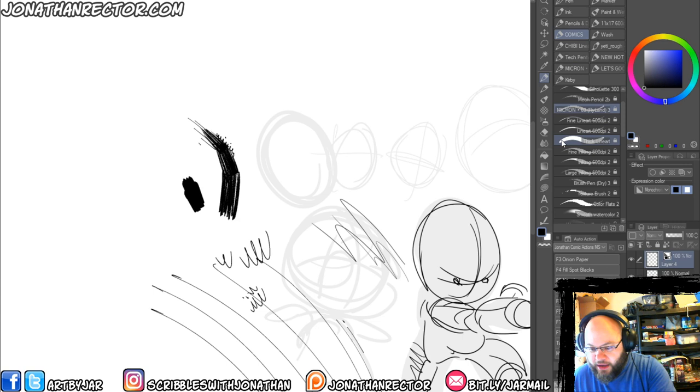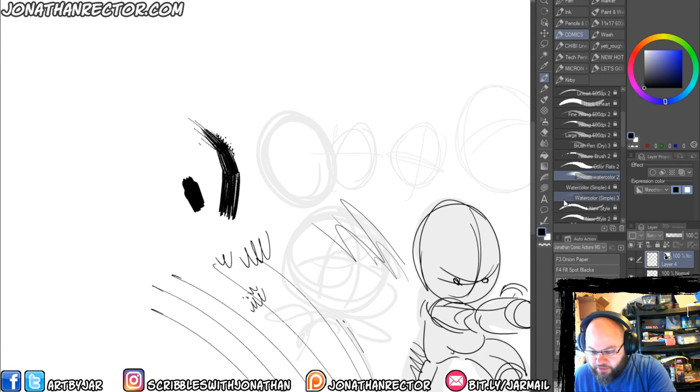Where are we at? The smooth watercolor, a lot of people ask me about for that. This, by the way, you can get standard with Clip Studio. It's in your watercolor brushes. And yeah, that's about it.